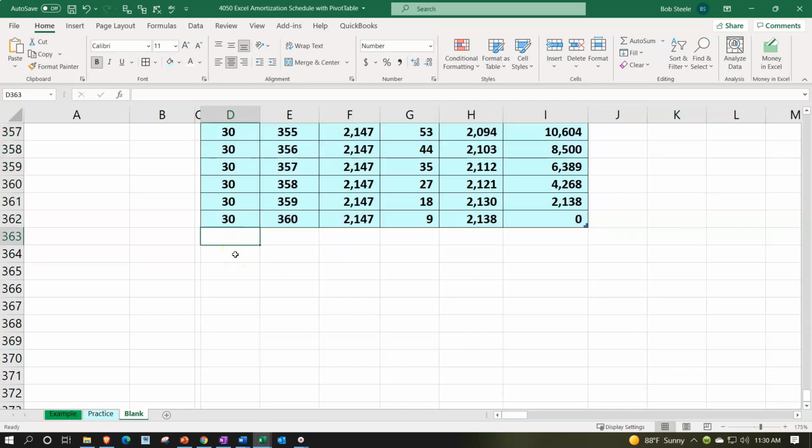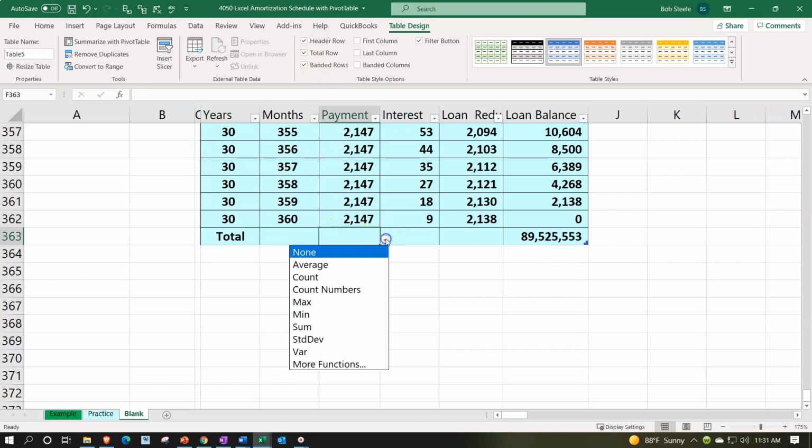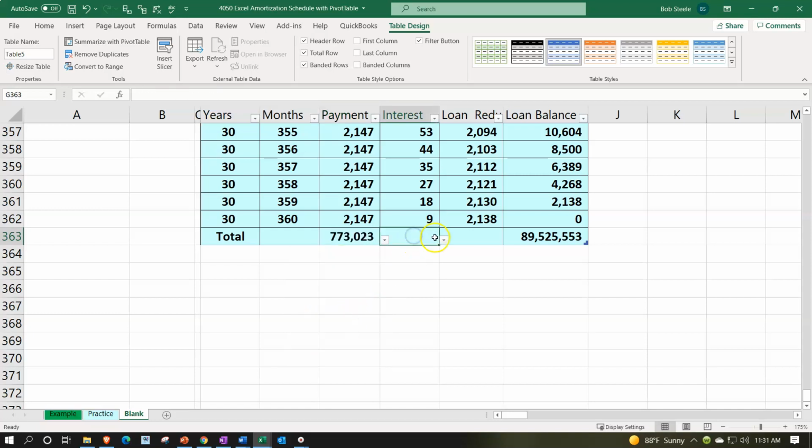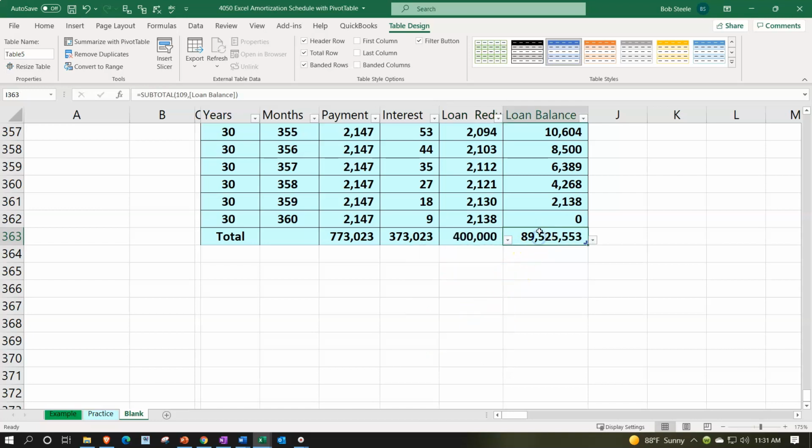And then we're going to do the total down here. Now we're not going to add the total. What I'm going to do is click on the table, go to the table design, and they've got this nice little table style options. Say, do I want a total row? Yeah, we do. And then we just want to total up, say this one. We'll total that up by just using the sum. Instead of actually doing the sum function, we just tell it, use the sum thing to do that. And then we'll sum this one up. This one I don't want to sum. That doesn't make any sense because this is the ending balance.